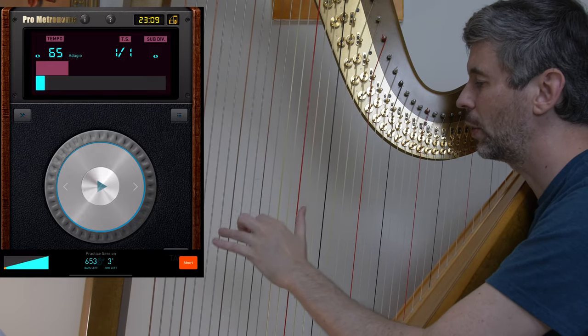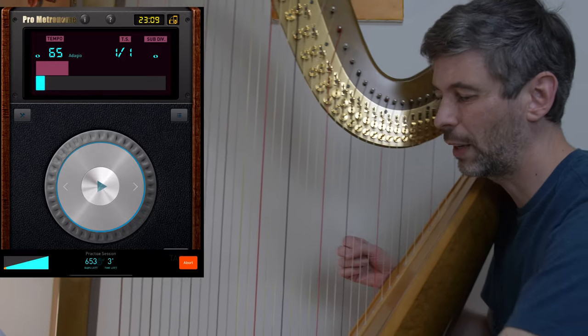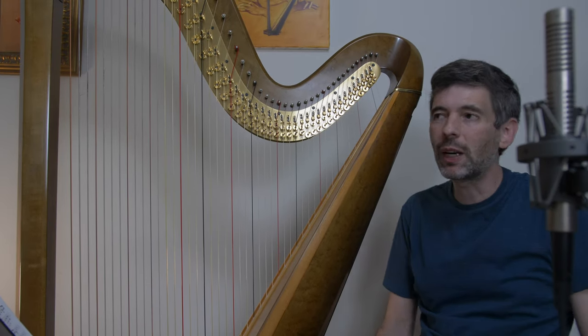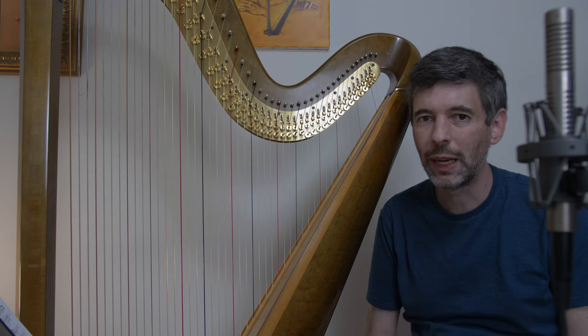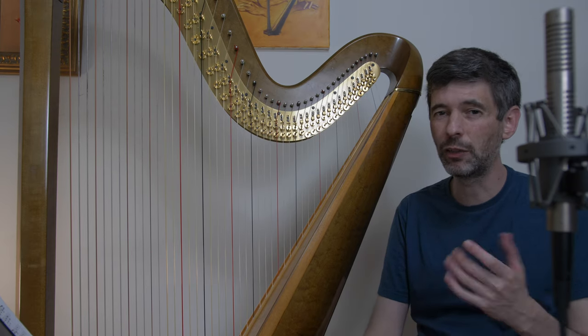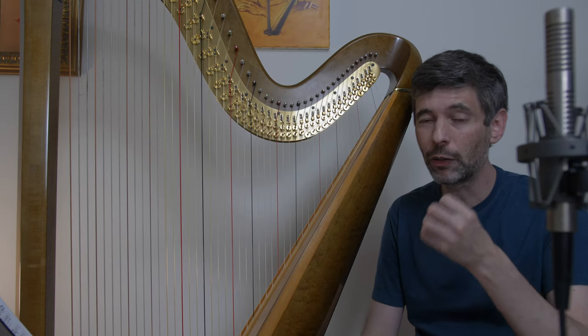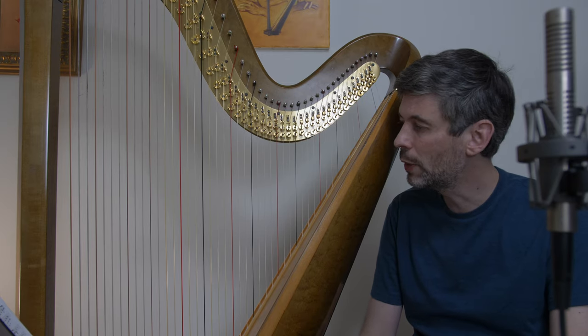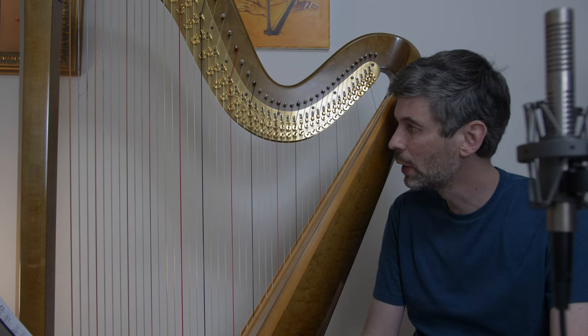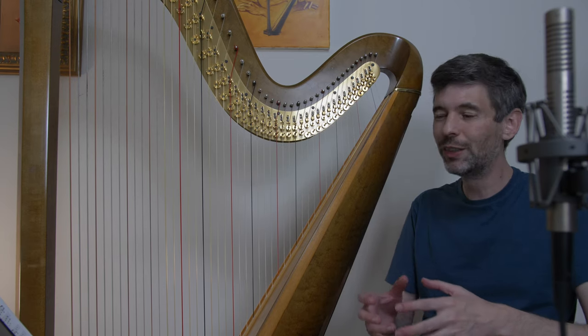And I can feel I'm cheating a little bit with the left hand. I'm not really on the way down. Two and three are not sounding quite as nicely as I would like them to. But anyway, kind of fun, right? And again, just by doing that, especially if there's a particular arpeggio in a piece that you're playing that you want to have be really loud and crisp and even, doing that over time is going to be really, really beneficial. So I hope that gives you some ideas.